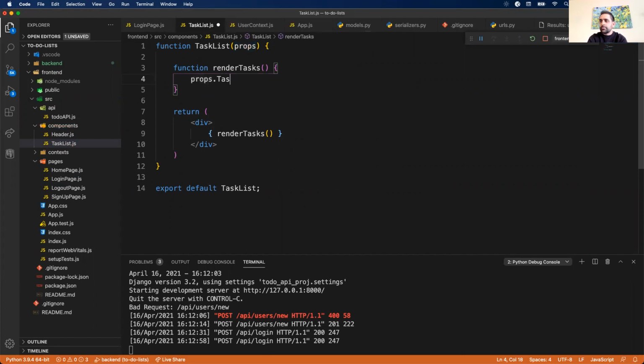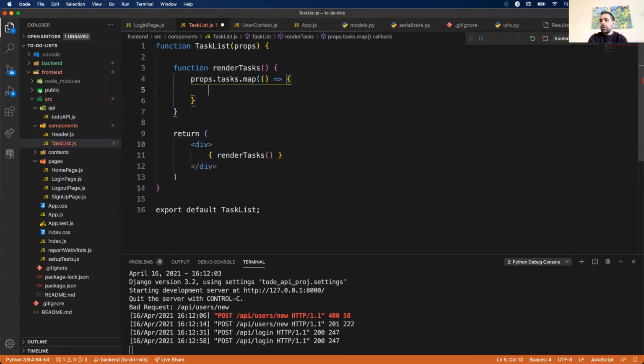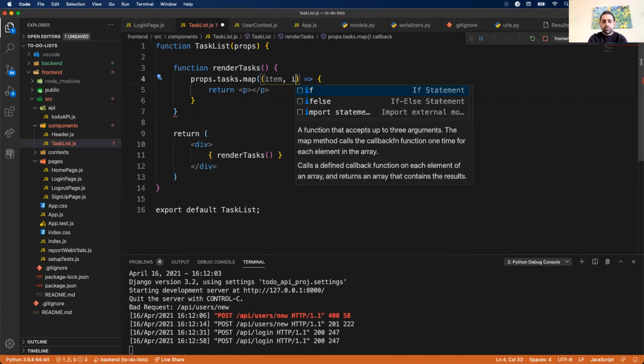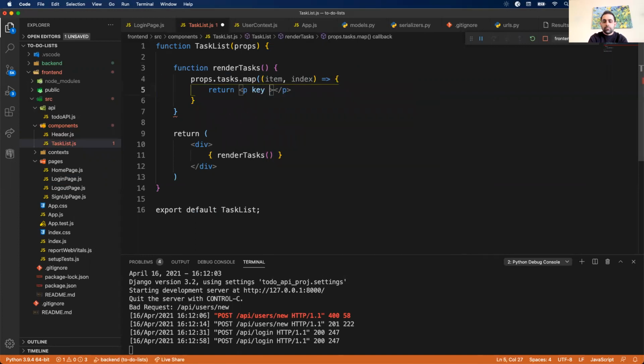So tasks.map. And this will just return paragraphs. So item. If you guys remember, the key value is just a good habit to provide unique keys when you're creating a bunch of elements so that React can kind of track them properly. So that's what I'm doing with the key there. In this case, I'll do item.name.